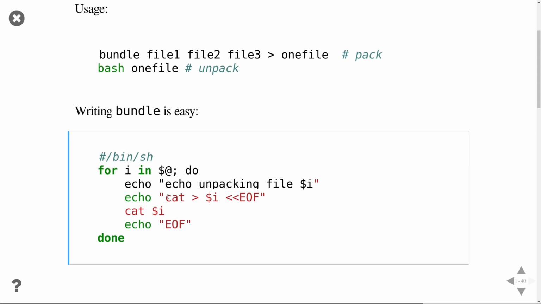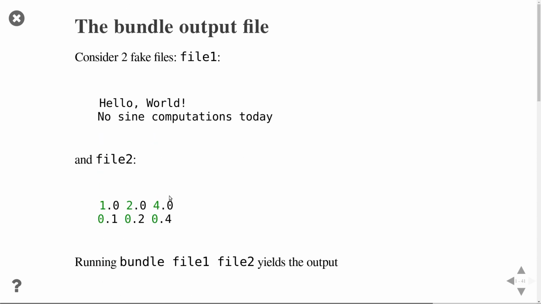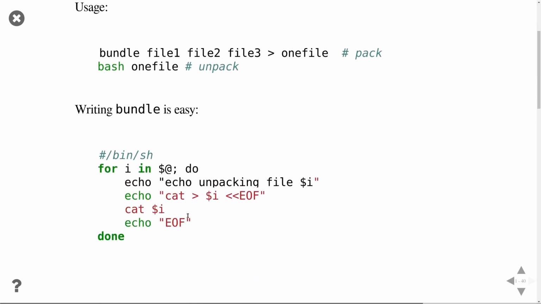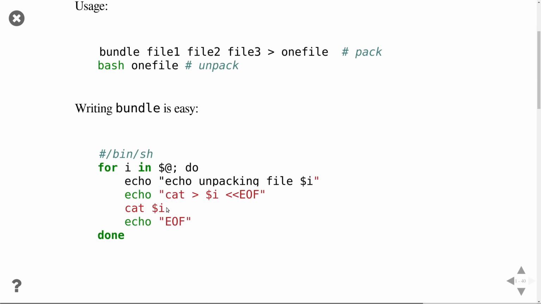And then we write the following. We write the content of i. Let me see, how did this work again? Sorry. No, sorry, that's right.